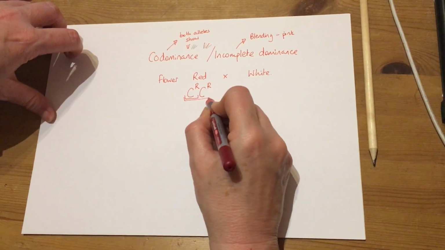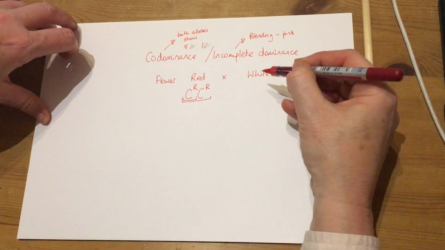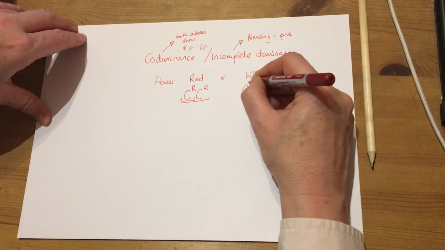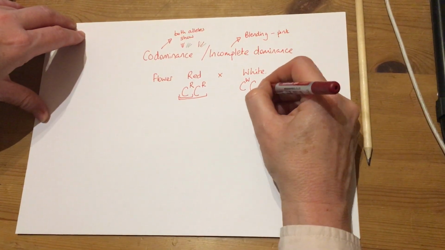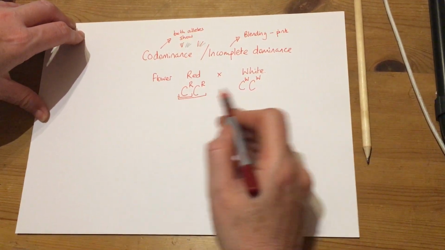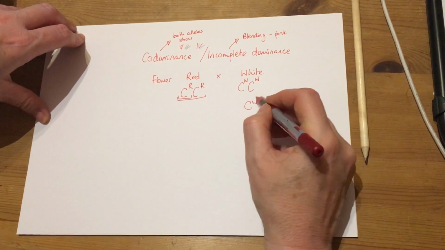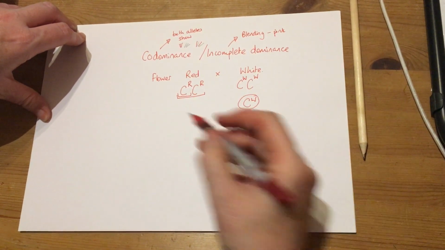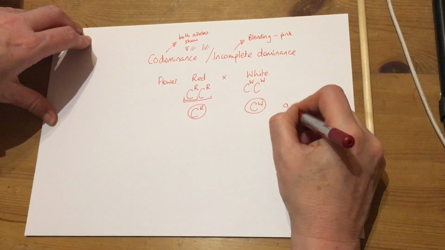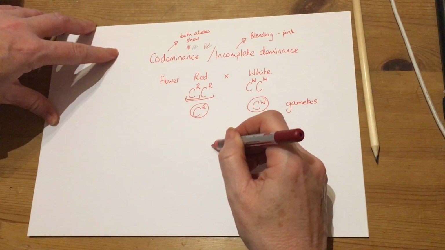And then we have a genotype with two alleles for the individual. So the white flower is a big C for the gene for colour, but the allele is white. So gene for colour, allele is white. Now when we breed these together, we've got to work out what the gametes are. The gametes for this individual will all be colour white. And for this individual, their gametes will be colour red. So you can add a label for this line if you want to. That's the gametes. Let's put them into a Punnett square.